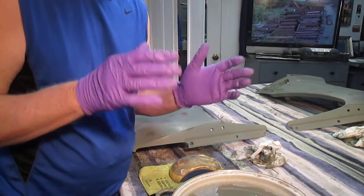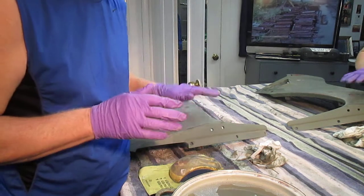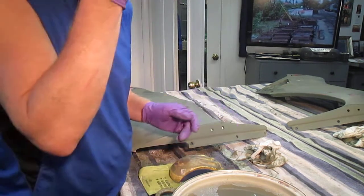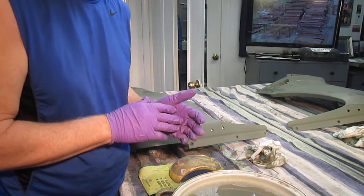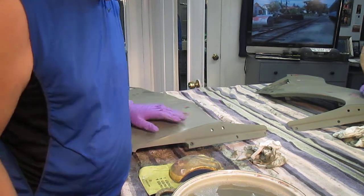But the concept and the whole idea is like building a foundation of a house. And if you skip this step, what I've done in the past, it doesn't work well at all. You can do it, but boy, it doesn't work. I've tried to skip a couple of these sanding steps early on. And what happens is now you get the white on, or the primer, or whatever, and you look and it's not perfect.